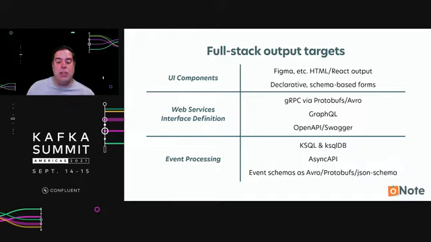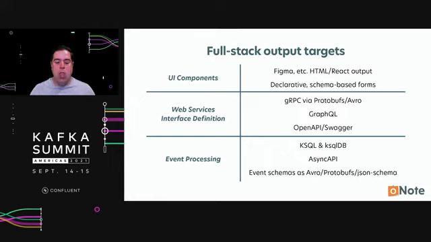KSQL and ksqlDB. KSQL is a great intermediate representation, right? We're at a Kafka conference here. Generating KSQL is awesome, because that's sort of generating this intermediate text-based language that then essentially compiles down to Kafka Streams and manages all the stream processing. Generating AsyncAPI is another really interesting possibility, because you can generate something that describes a whole asynchronous sort of message or event-based workflow and event processing layer.